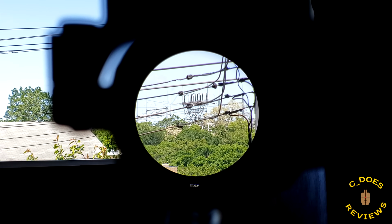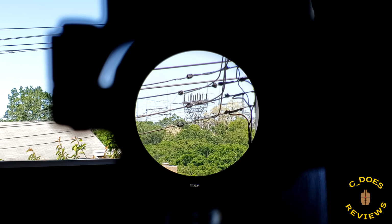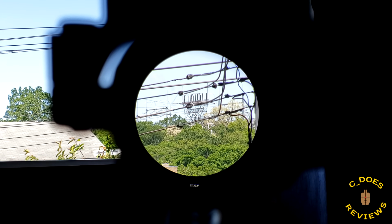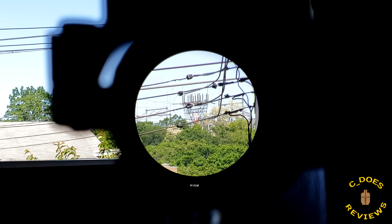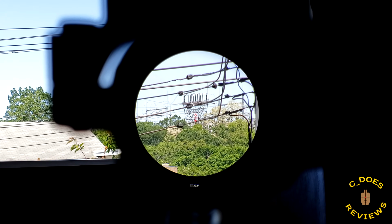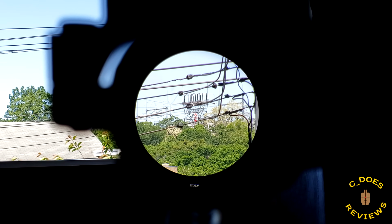There's no real issues with that, and part of that has to do with the overall eye relief and exit pupil, which is rather on the larger side. The exit pupil is about 8.38 millimeters. I haven't really talked about that much in my reviews, but it's something I'm going to start taking more note of because I've had some issues with some HPVOs lately that have really caused nothing but problems, and I want to elaborate on it a little bit more to help explain to people what it actually means.